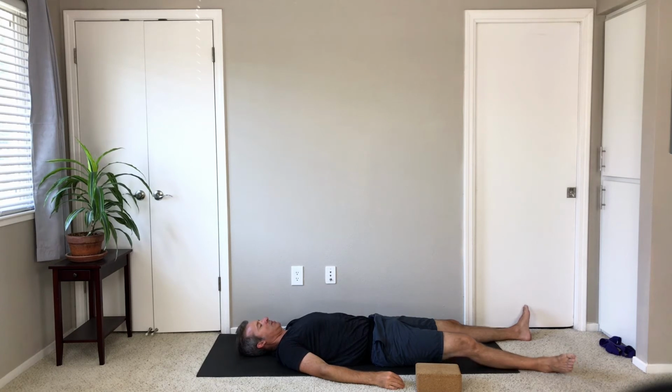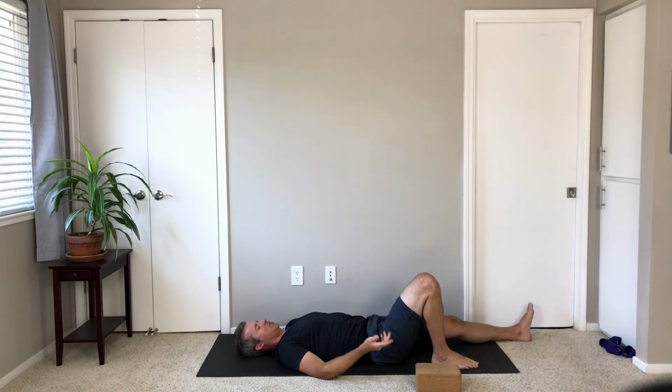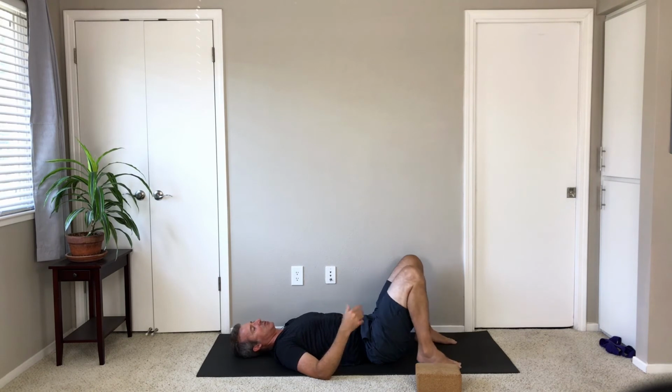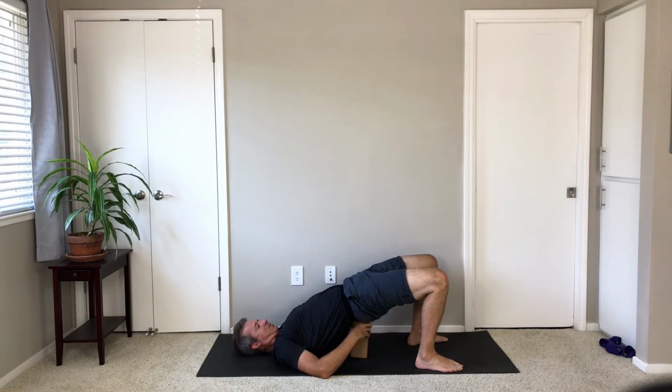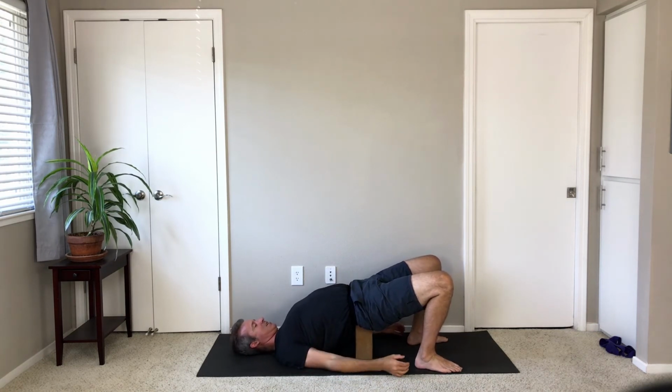Go ahead and bend your knees, set up for bridge again. Do the supported bridge or do the active bridge, or do a combo of both the bridges. So whatever tickles your fancy today. Couple focal points though is definitely walk your shoulders in and lift your chest. Push the backs of your arms into the floor to help with the lift of your chest.